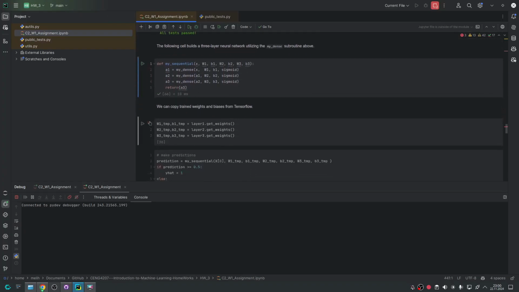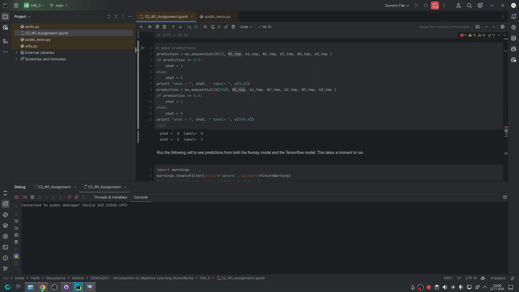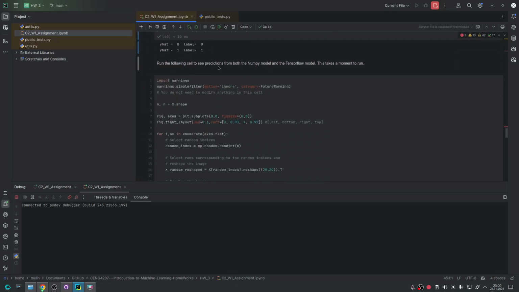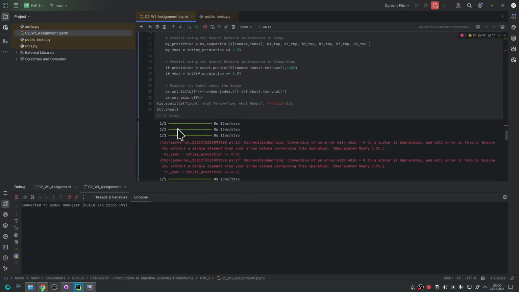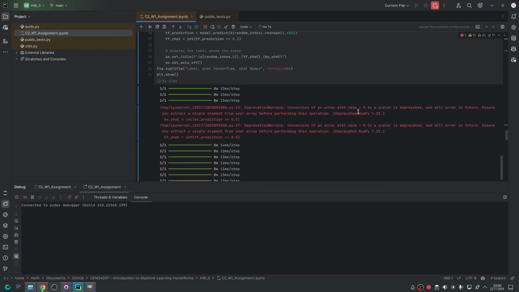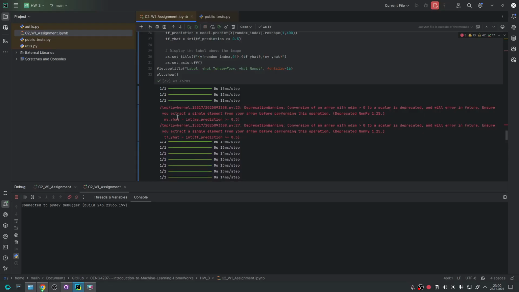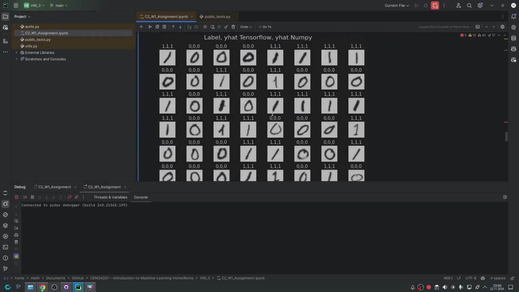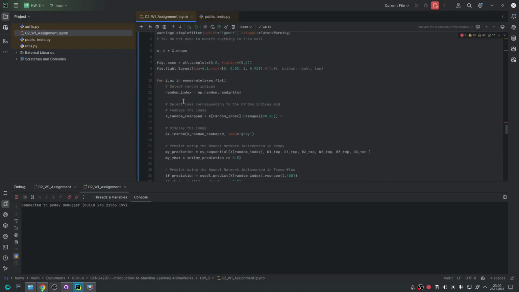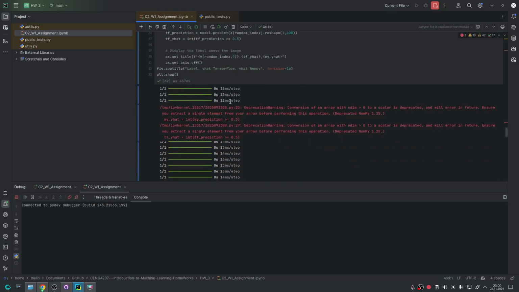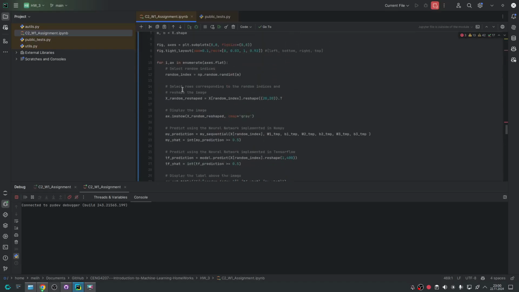I don't know. Okay, now make some predictions. Run the following cell, prediction about NumPy for the TensorFlow model. Okay, it's running. Conversion of scalar, ensure that you extract a single element from the array before. I don't know, something is a mess here. On to the third step.